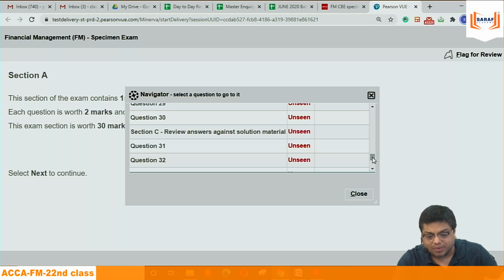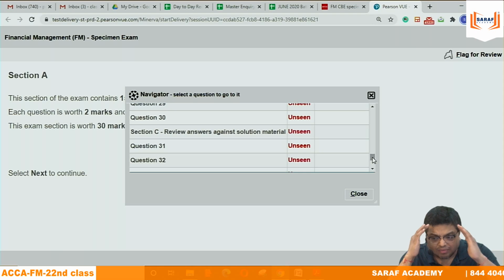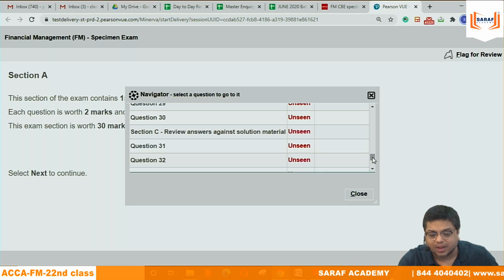So it is not the way of study that you study one subject for 15-20 days and then you do another subject, because when you do another, the first one you will forget. So on the day of exam, your preparation is not good. So if you are giving more than one paper, you need to study all the subjects regularly so that everything will be fresh in your mind when you go for the exam. Okay.